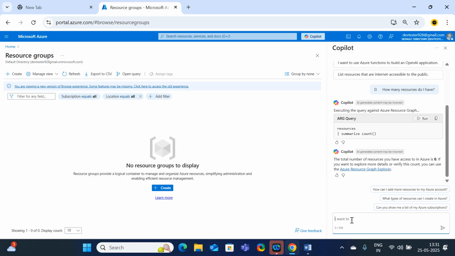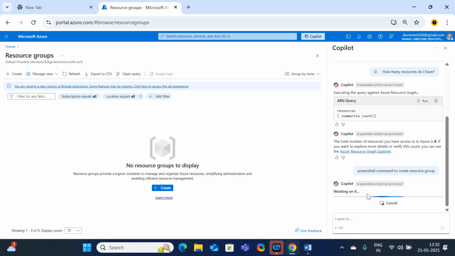Here I can ask the Copilot: PowerShell command to create resource group. It is going to provide the PowerShell command.